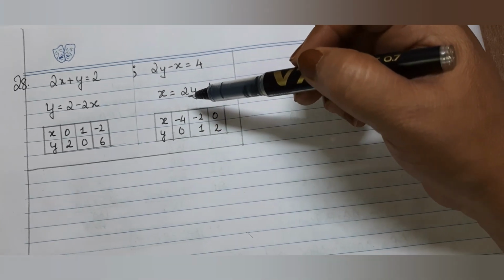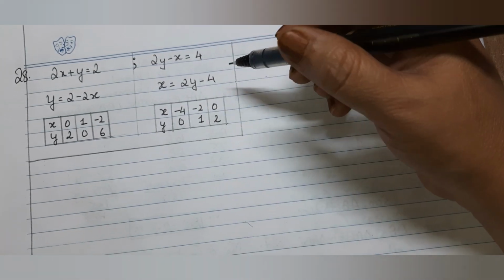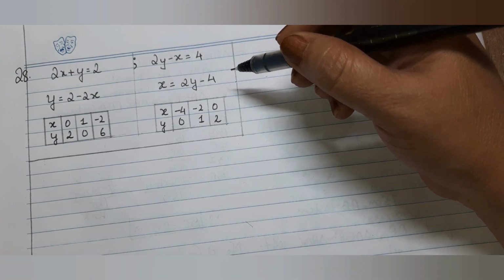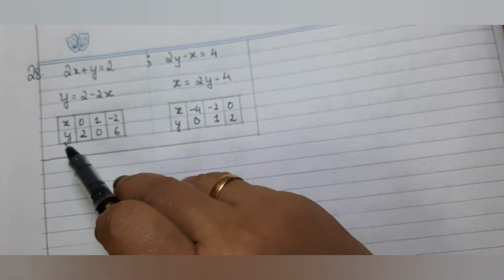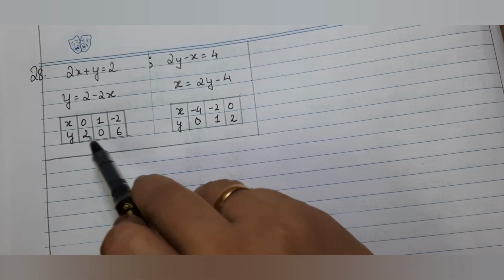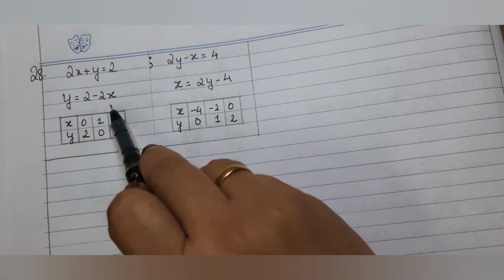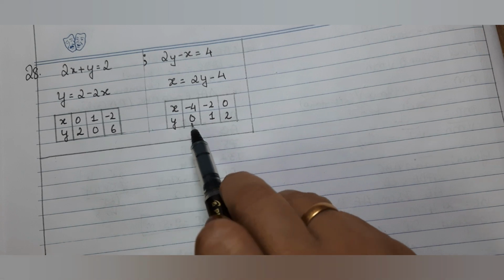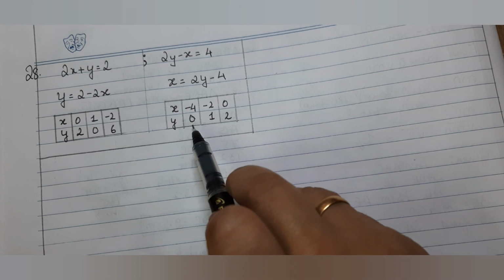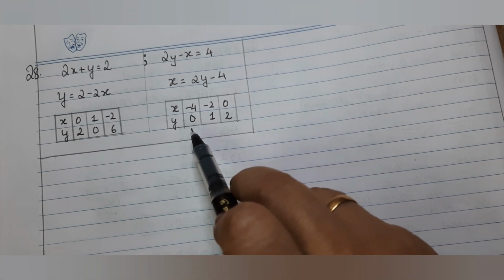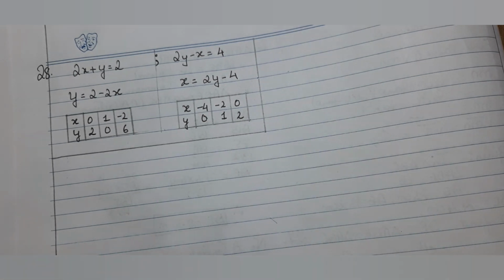Now the question asks us to find the area with the line y equal to 0. Y equal to 0 means it is the x-axis. So you need to make a smart decision over here. See to it that you take one point where y will be 0 in this one. How this y will become 0, and in this also check the point. At least you should take the point y equal to 0, then only it will intersect the x-axis. So you will get the triangle easily. So it will avoid confusion in the exam.